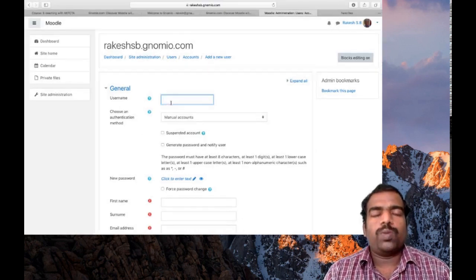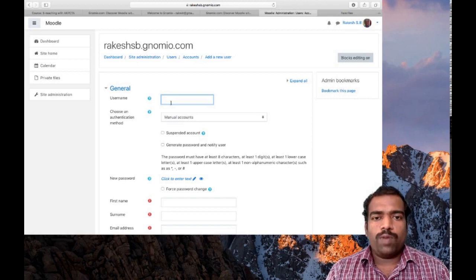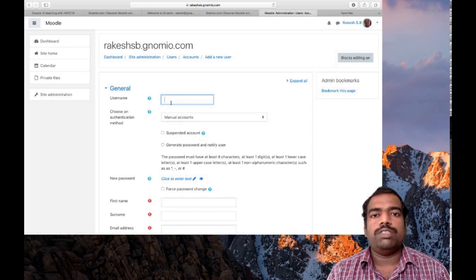You need to remember one thing. For evaluating your Moodle assignment, all of you should create a common user with the username student. You can create as many users as you desire, but you must create a common user with username student and with a common password that I will discuss here.